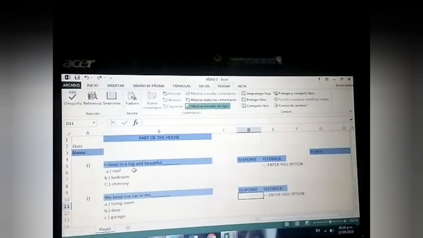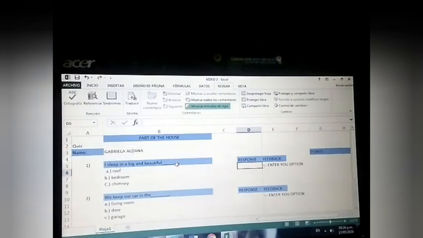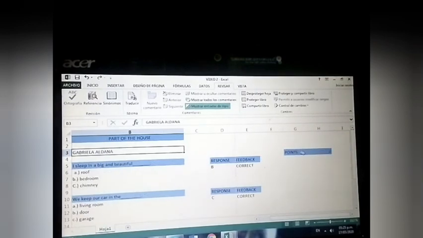And it works, the name, okay, then the answer only, the answer is letter B, okay, and the next one is the letter C, okay, and the points.